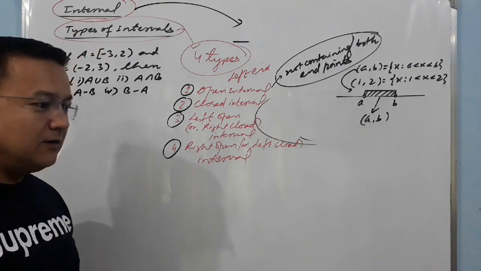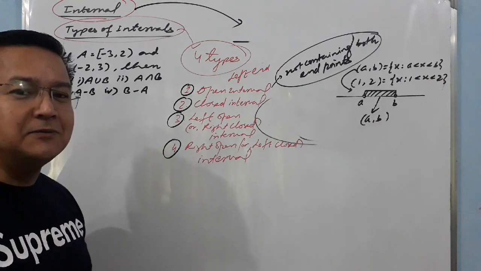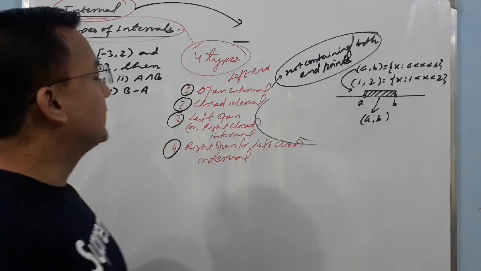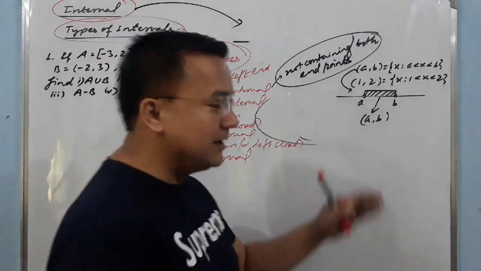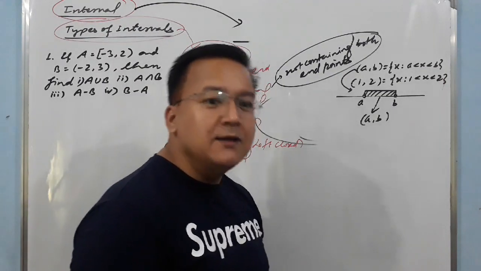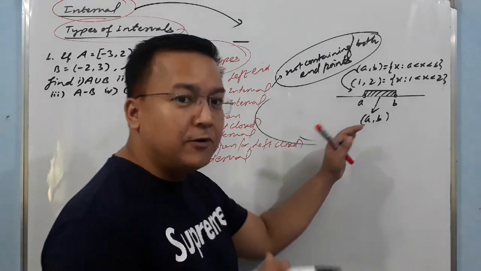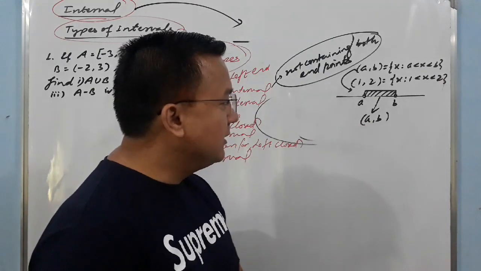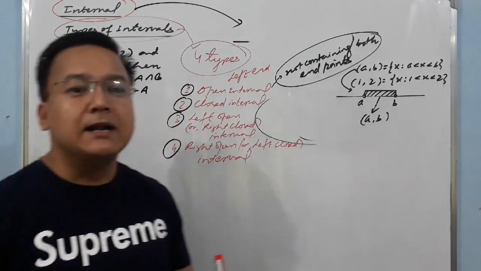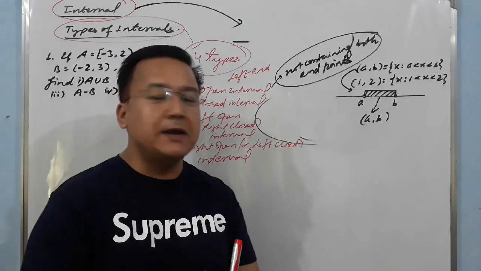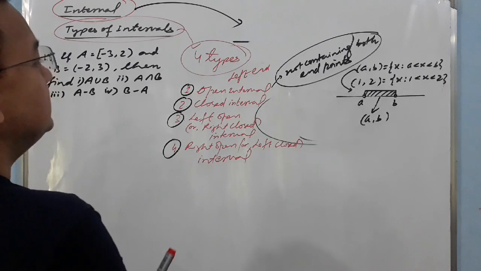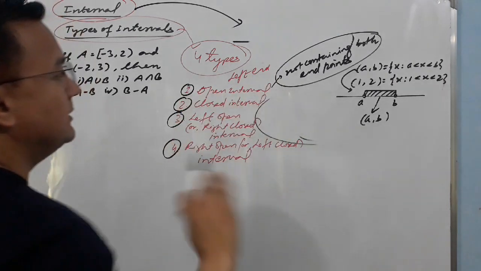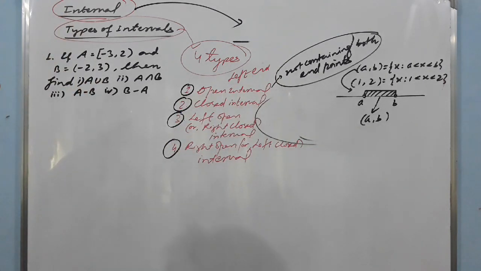The meaning is different from an ordered pair. In an ordered pair we have a first element and a second element, but this is an interval, so here the meaning is that between a and b we have all real numbers. So it represents all real numbers in this interval. Now the open interval is understood: it does not contain both endpoints.